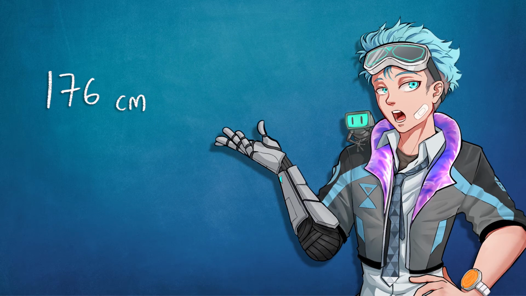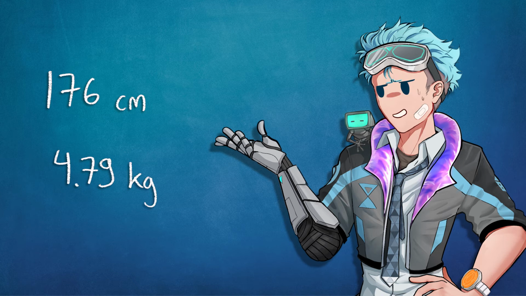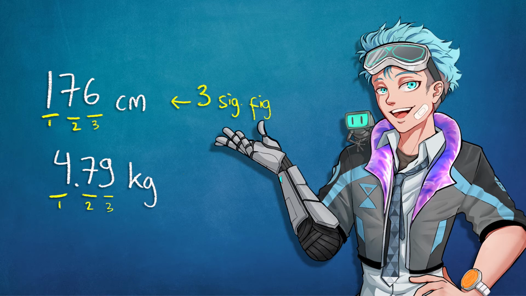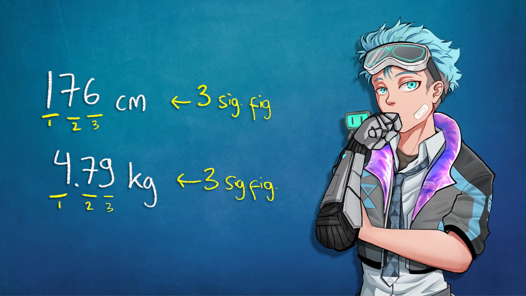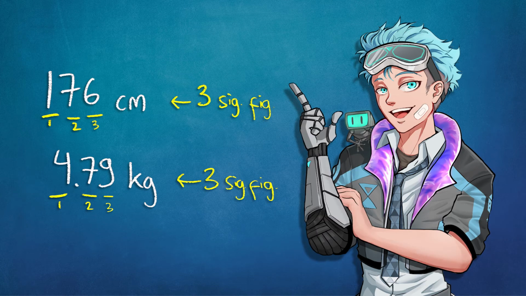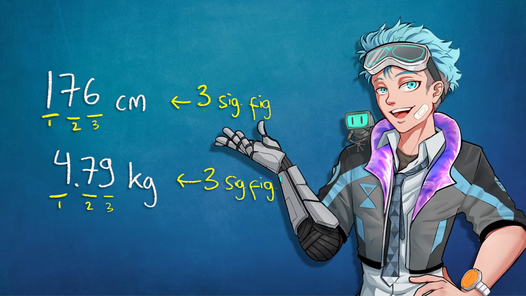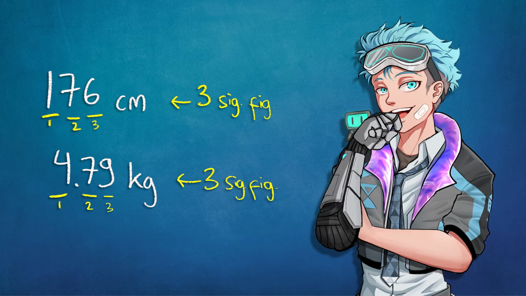So back to my height and Ribbit's mass, because I sure as hell won't be telling anyone my mass. These two quantities have 3 digits each, and all 3 are significant figures. What's a significant figure? Significant figures are digits of a number that are absolutely required to indicate the quantity of something. That means that you cannot remove or change any of these digits without changing the quantity. It'll get clearer as we go along, I promise.